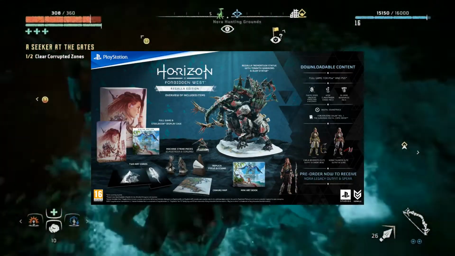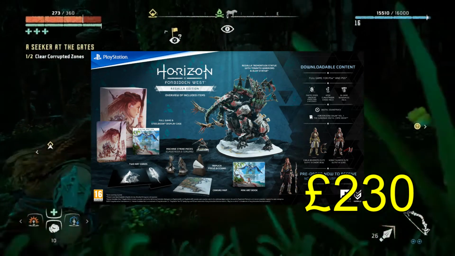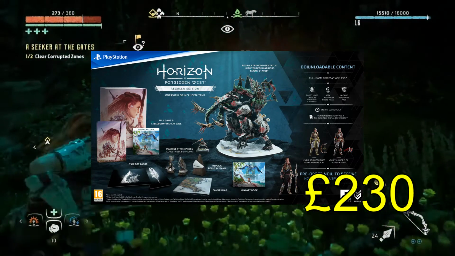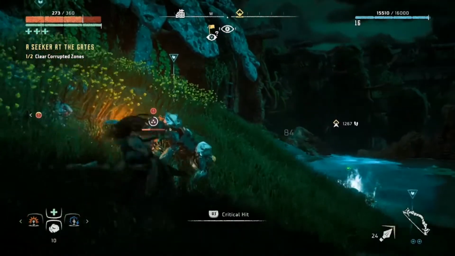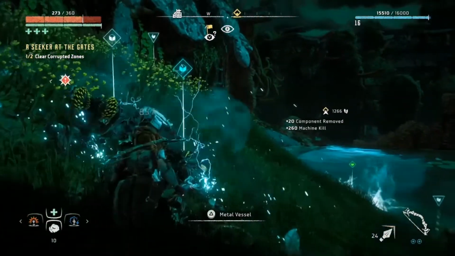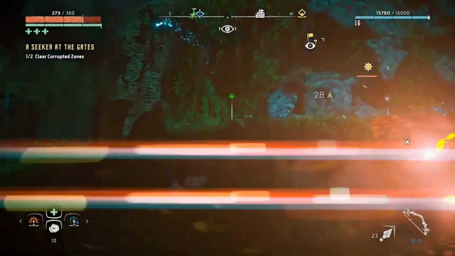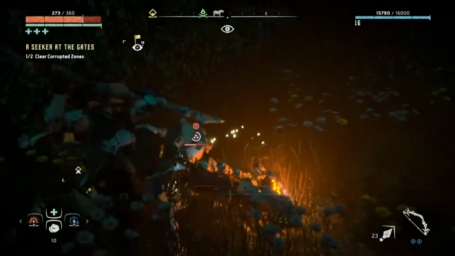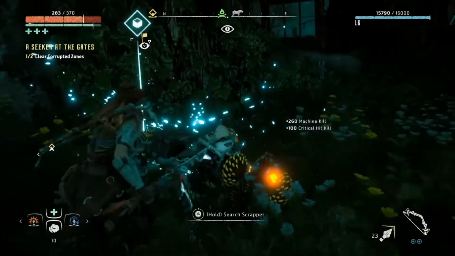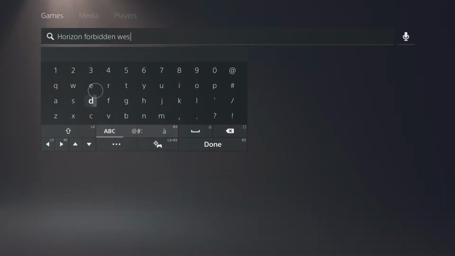Other editions are available, of course, at increasingly eye-watering prices. God. But none of them have any DLC or season passes attached. They're just extras outside the game, either digital stuff like cosmetics or that big statue of the big woolly mammoth, that kind of thing.